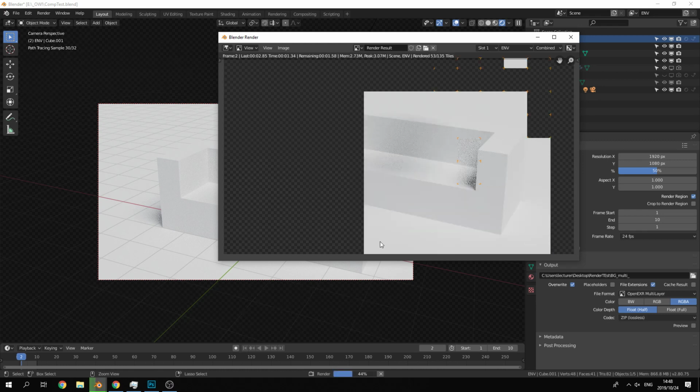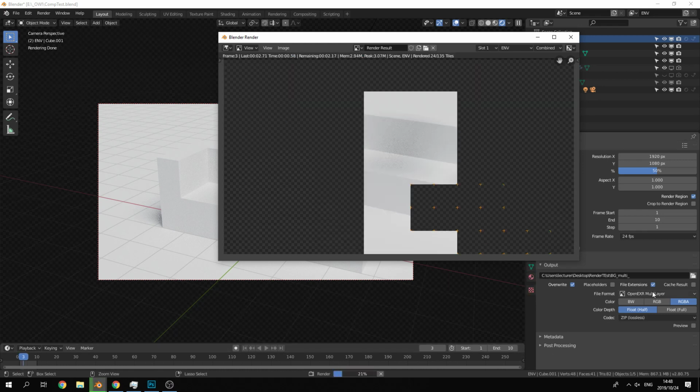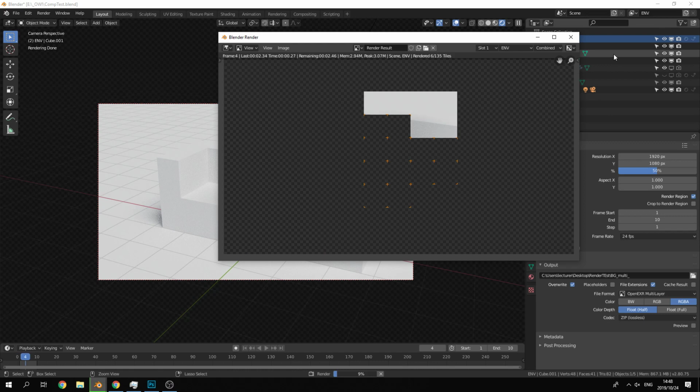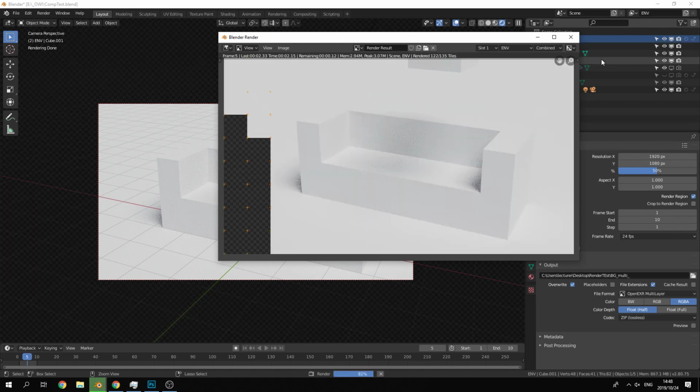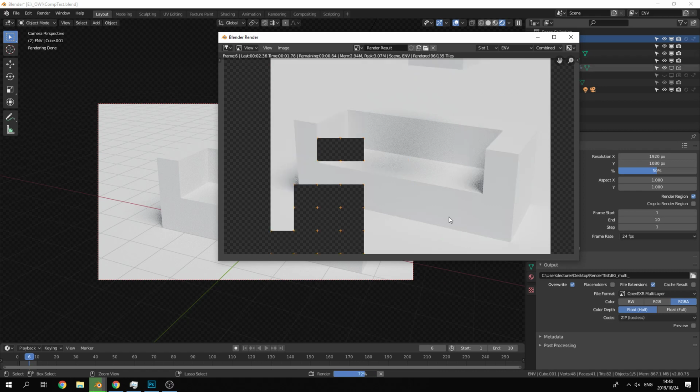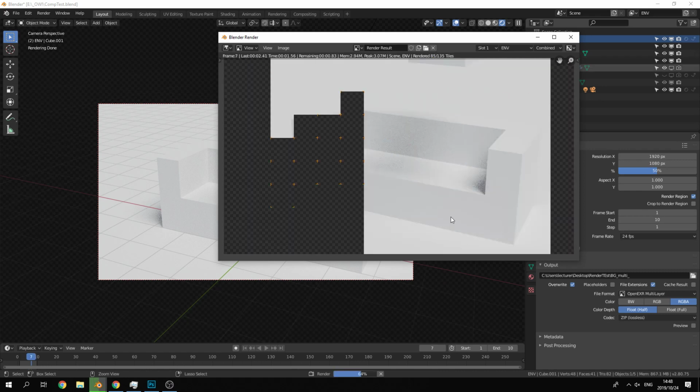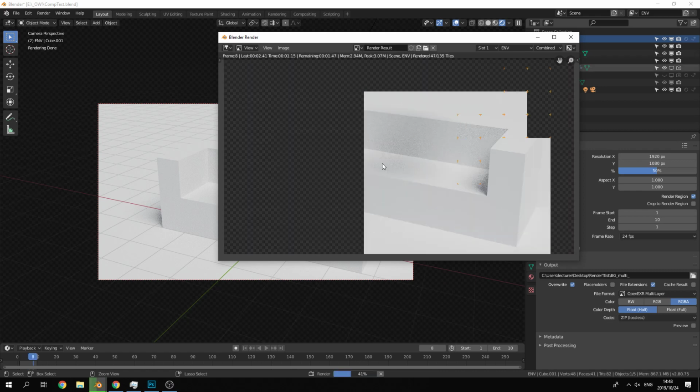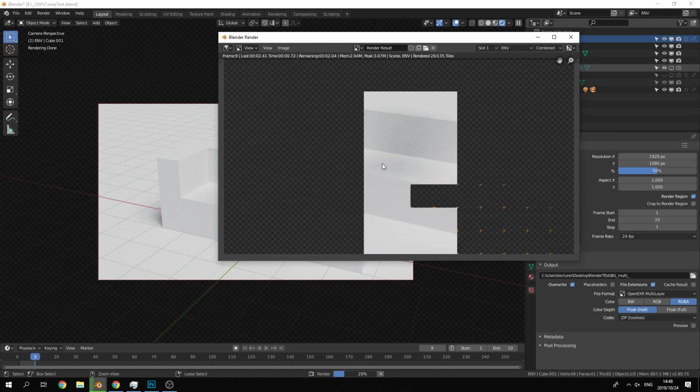I don't know what would happen if you rendered out PNGs with multi-layers, if it's going to save them as separate images automatically, or if it's just going to save one. So don't do that. And then you'll quickly just layer these on top of each other and we'll be done with it.